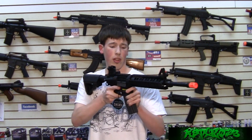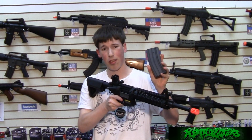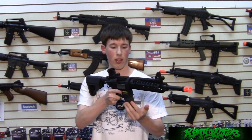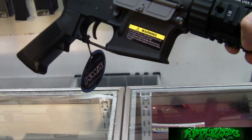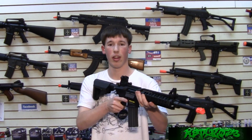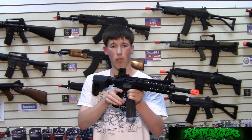The gun will come with a 350 round high capacity magazine. This is high capacity, so it's a wind up: put the BBs in on the top, wind it on the bottom, put it in the magwell and it'll click into place. Magazine release is on the right here, so you press that and the mag will drop out and you can switch it out for a new one. There is very, very little mag wobble in this gun. It's extra, extra nice right there. So that's a big plus for this gun.